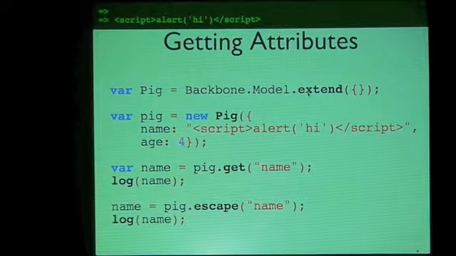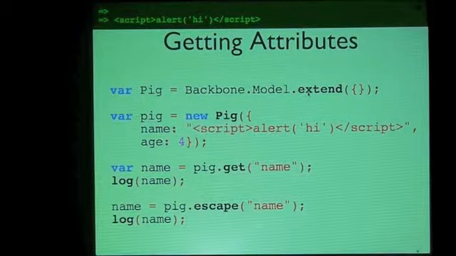So why did get do an eval in the code? Is that what happened there? Excuse me? It seems like something did an eval on that string. What did an eval on that string to run the alert? Okay, so it was the log call. The log call essentially put that string into the DOM. Okay.